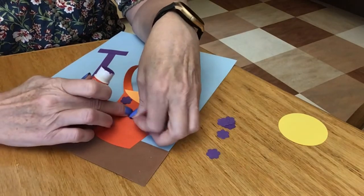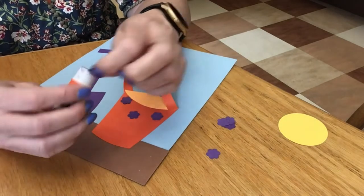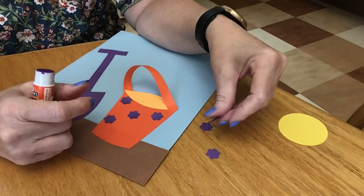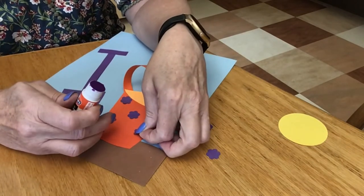I don't know. I think you got like eight. Maybe you got eight flowers. Maybe you are better at planning than I am. I'm just going for it. I'm wiping it across my glue stick. I'm just laying them down however it strikes my fancy.